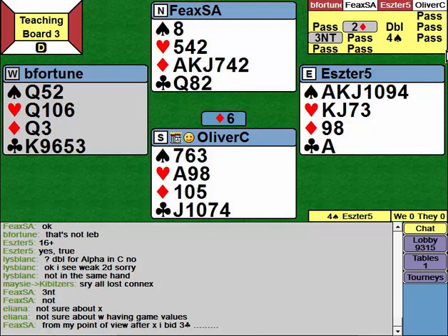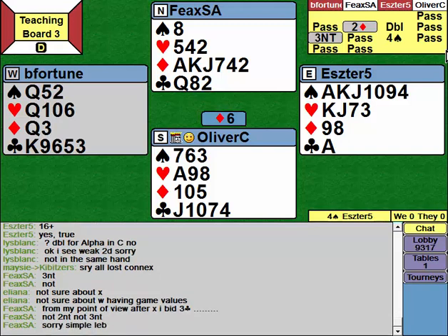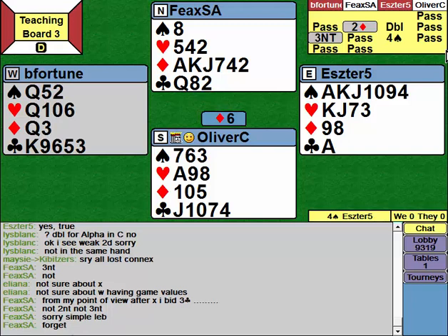Well, hopefully not, because we're in a transfer 11-sole situation. So 3 clubs would be a transfer to diamonds. In other words, it would be three clubs instead of 3-0 trumps. No, we're playing transfer 11-sole here.